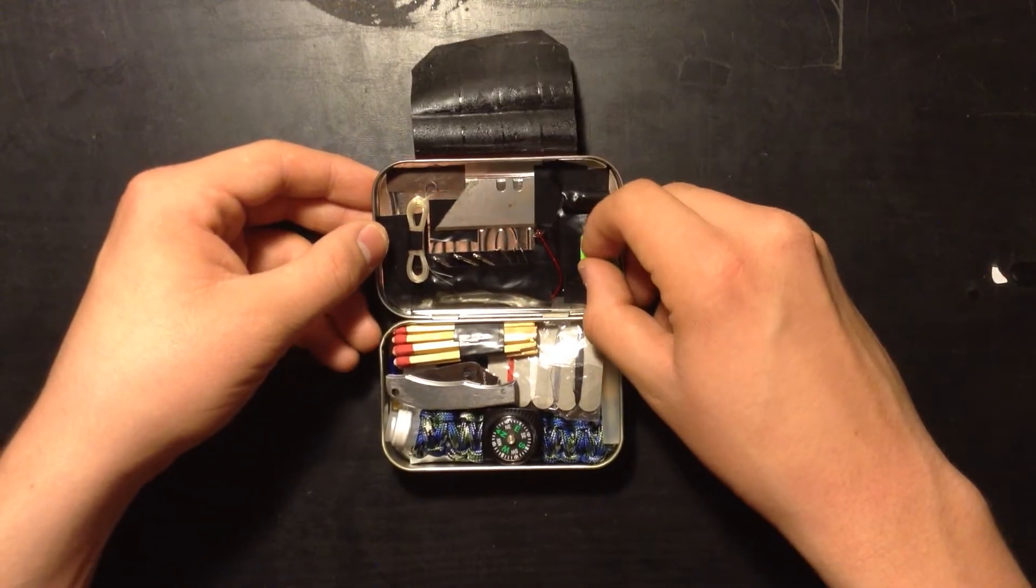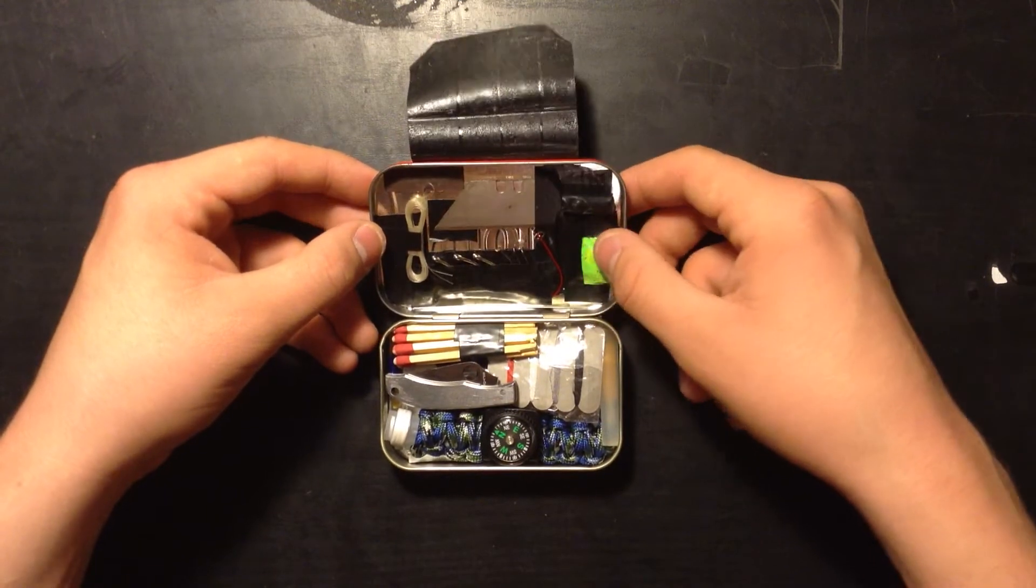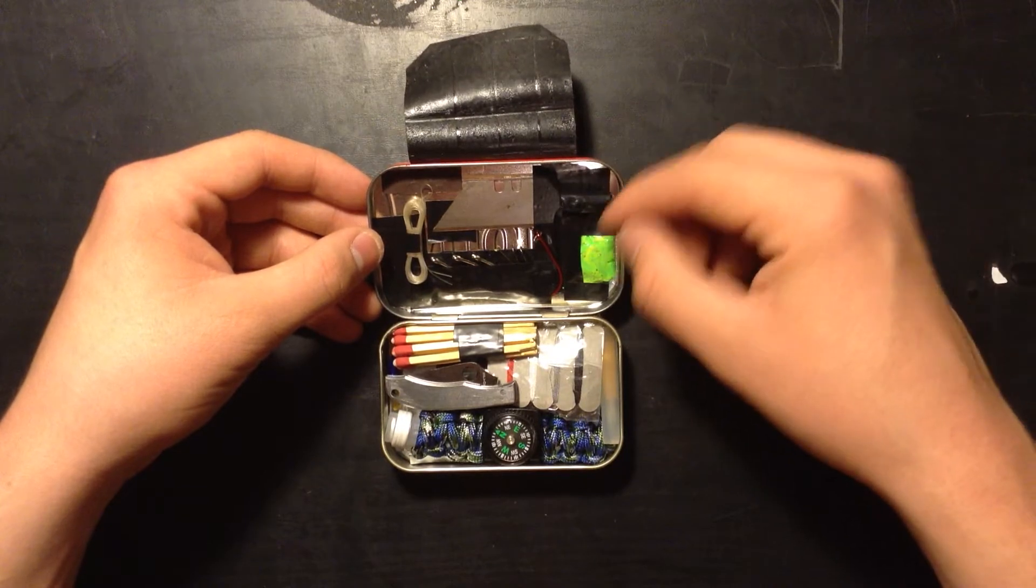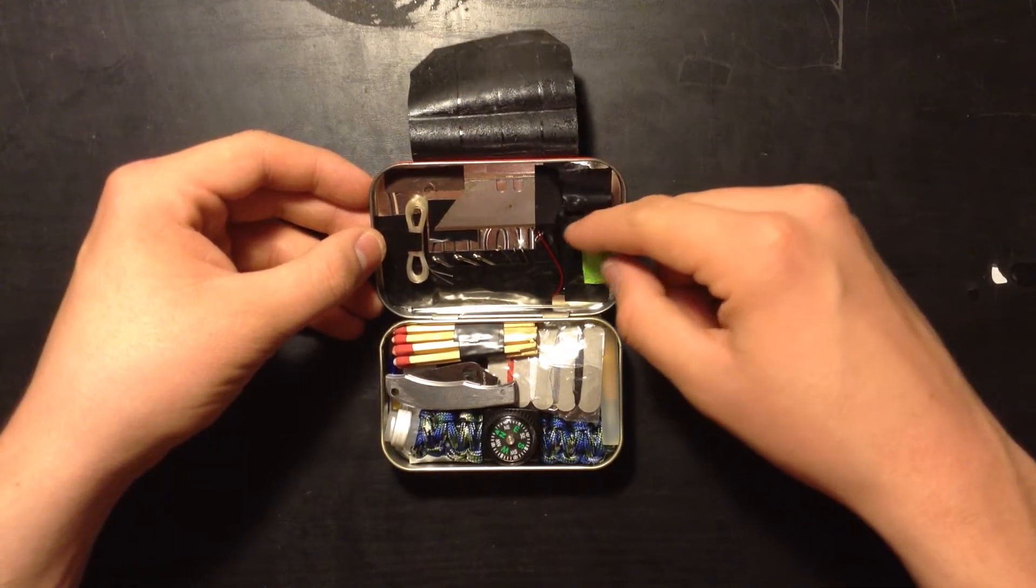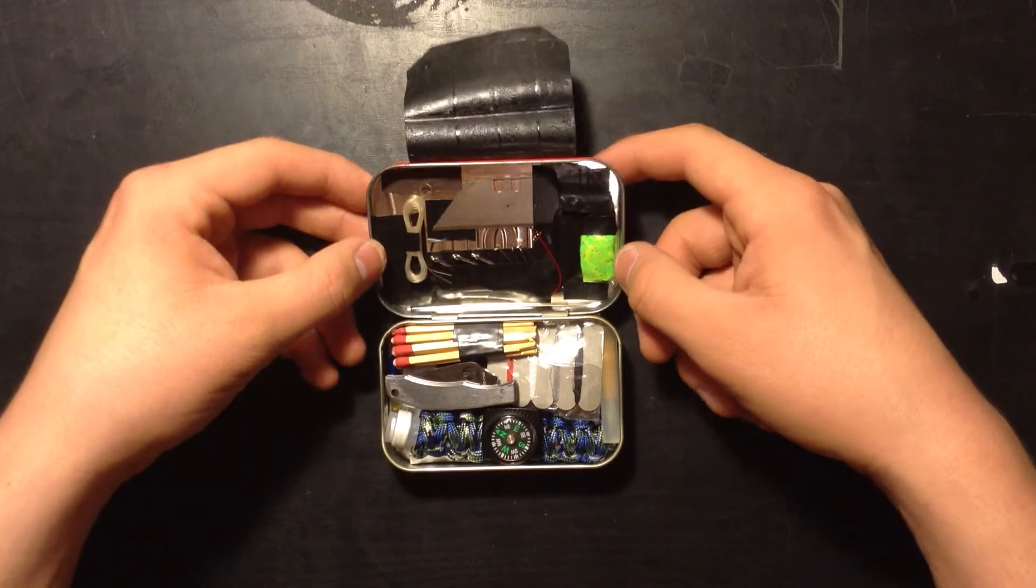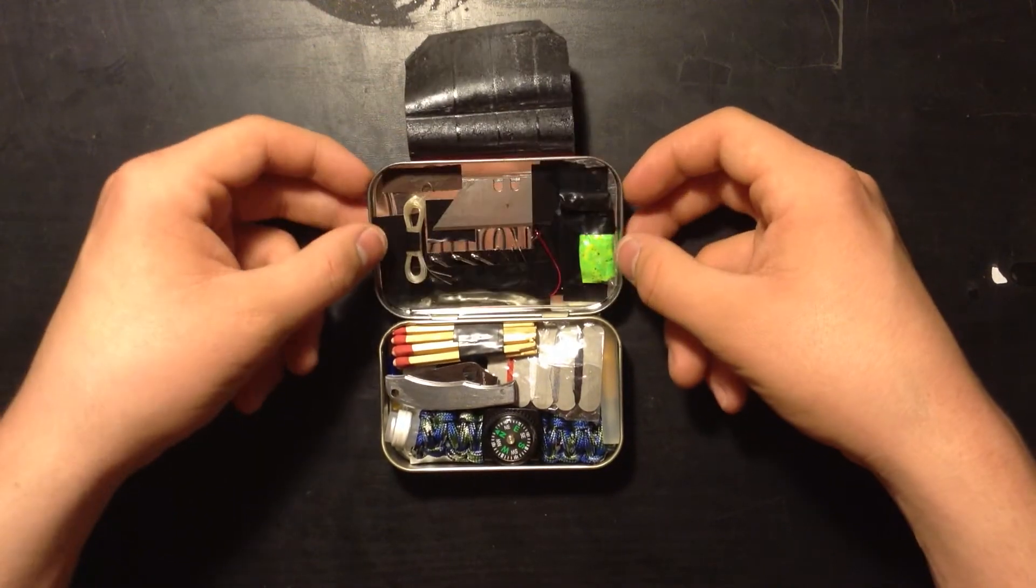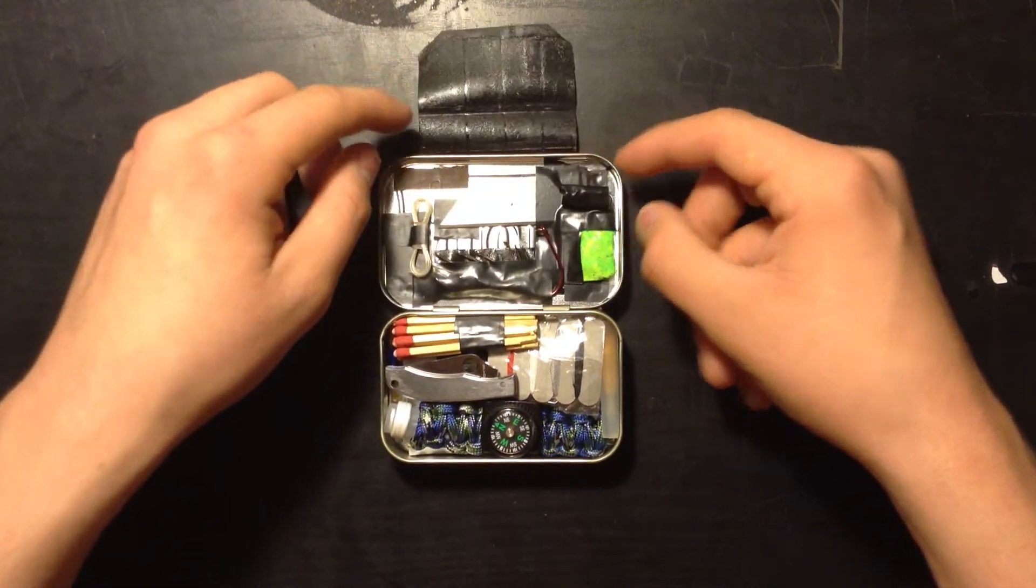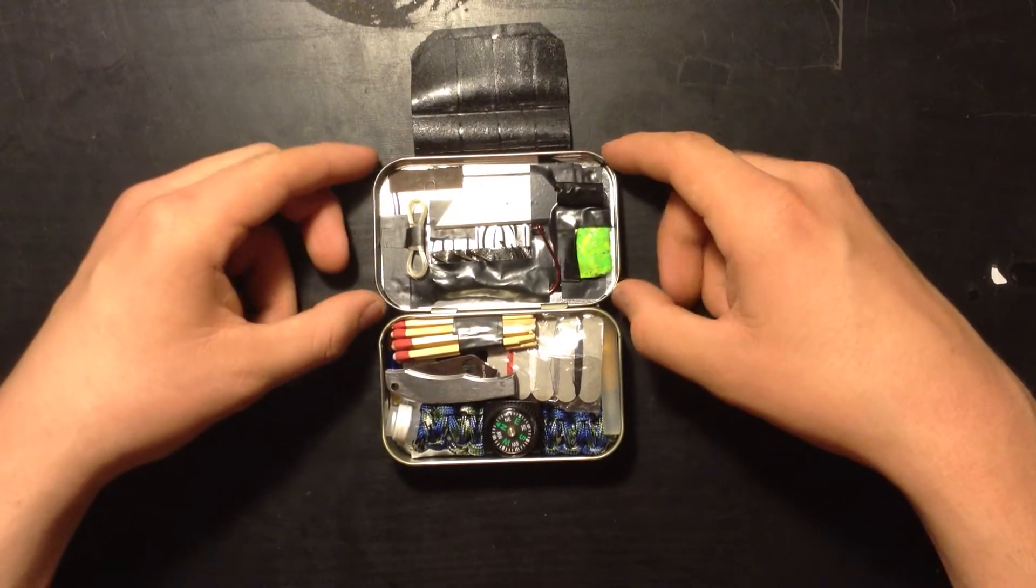Next, I got a little bit of power bait that I took out of a power bait tin or capsule. I figured that in a survival situation, any food you come across should be for you, not for the fish. So why not put some bait in there? Doesn't really take up much room, so it's there. That does it for all the fishing stuff.